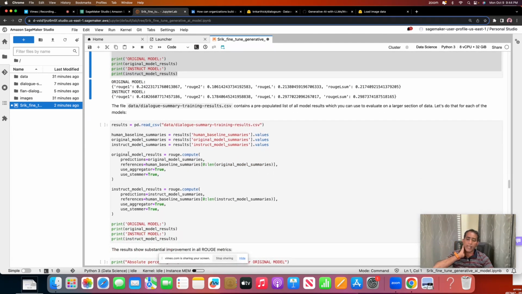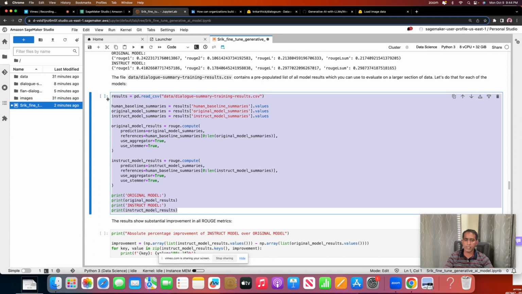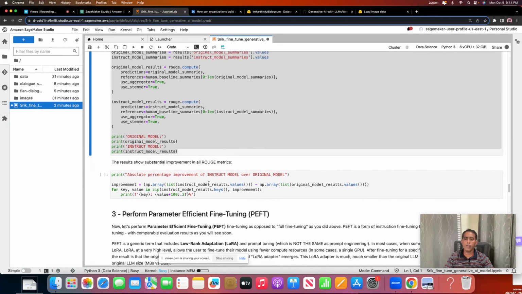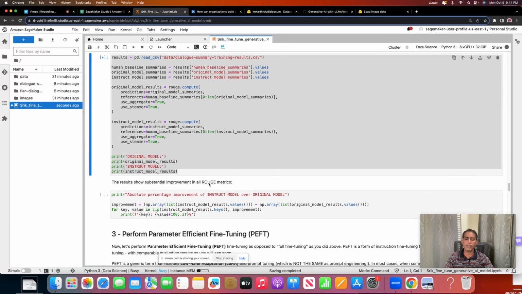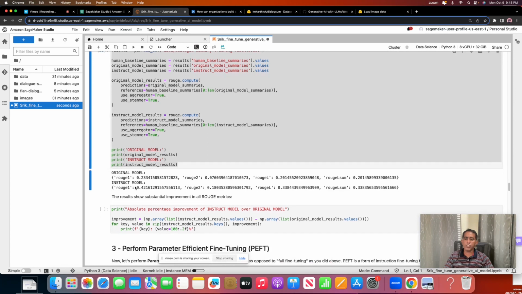Now we're going to load the entire data set, not just 10. We're going to see all of them. What is going to be the metric? How far is it better than the original model's results? So I'm going to load all the data, and then we are going to compare the percentage. All right. So you can see the entire data set loaded, the entire instruction fine-tuning model set loaded.